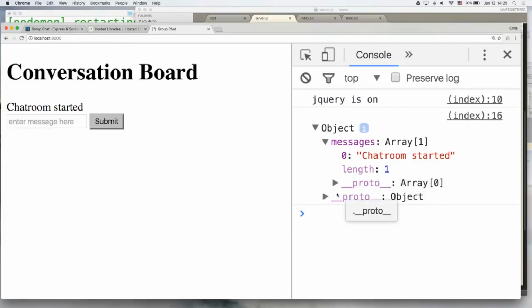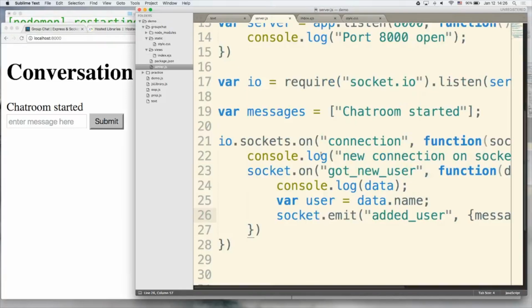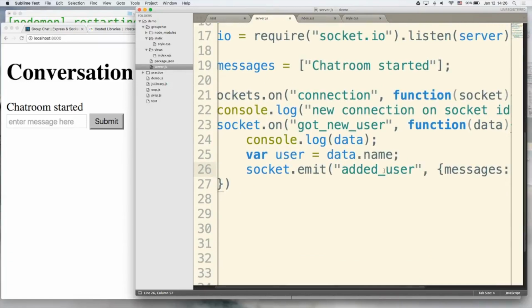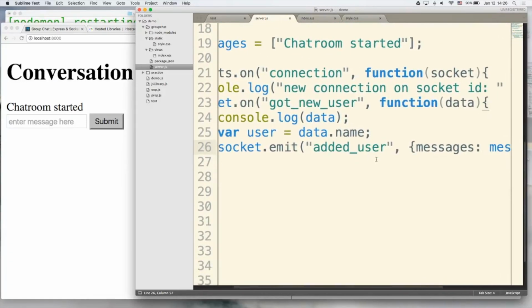Can you show us again, Chris, how you pass that? The messages, yeah. So this is a server side file. This is where we save the variable with the array, and then when we emit the event of added user, the emit is going to take two arguments.